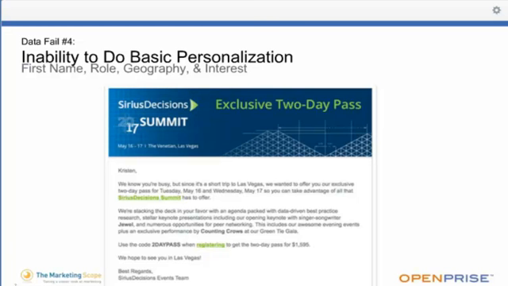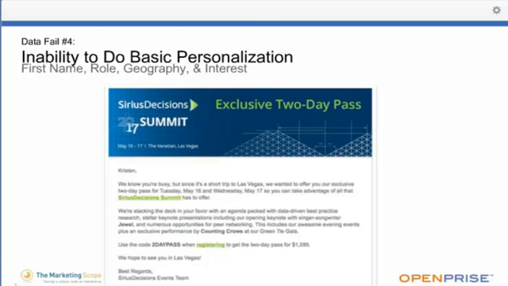Given all that, spend some time cleaning up your data so that you can do that fundamental personalization. I'm amazed about how many really big companies in the Bay Area are afraid to even do this and spend time on the basics. If you do it well, you can open up all kinds of new avenues. This is an example that I included from Serious Decisions last week. Now, there are a couple folks on my team that were pondering going to that event that's actually going on right now, and they were thinking about it and decided against it.